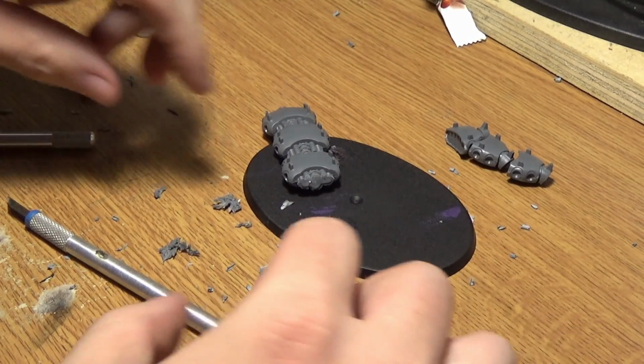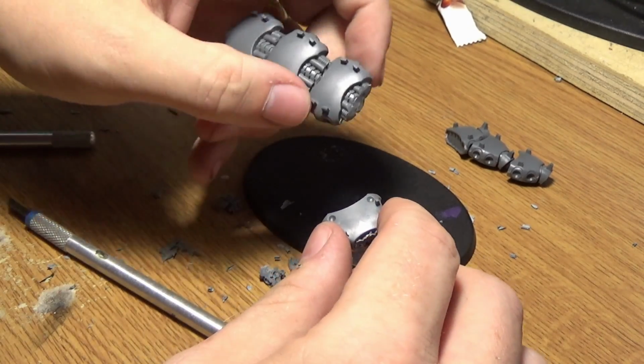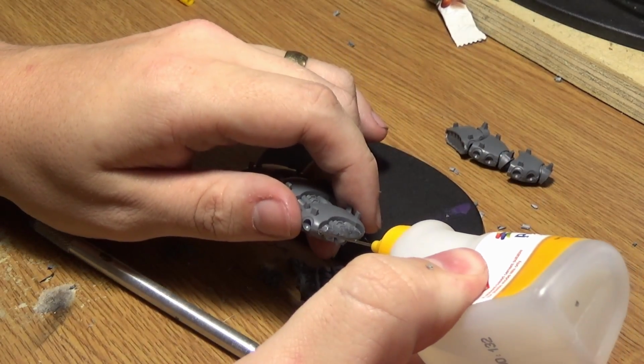Obviously, add as much glue as you wish. I always overkill it because I like my models as strong as possible. So if you ever buy a second model off of me, you'll never get it apart. Okay. Yeah. So a bit more glue on the sides just for the extra security.